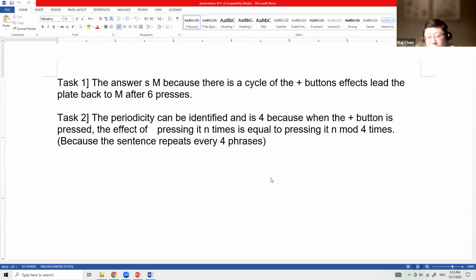So if you start with L and press 2 times, which position should you have? L, M, and then H. Yeah, for me, if you start with L and press 6 times, you should have an H instead of M. Can you get it? Yes. Okay. So let's stop here because you are only going to explain the first two tasks, right? Yes. Okay.